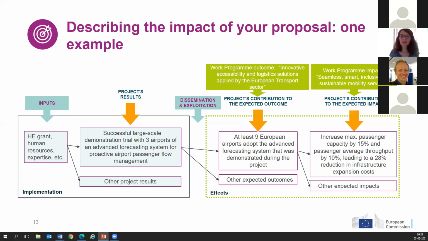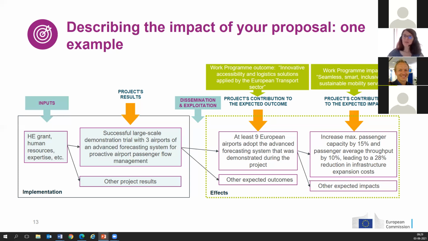We will communicate about our project. We will contact the other airports that might be interested. We will explain to them what we have done, our system is working, and it will enable us to have at least 9 European airports adopting it. This is the contribution to the expected outcome.